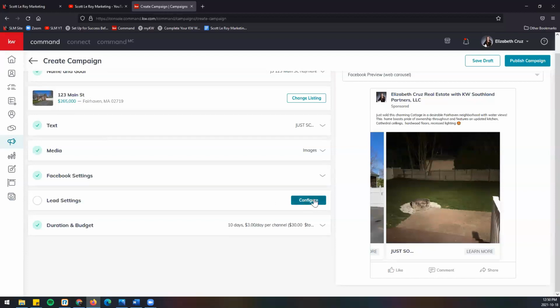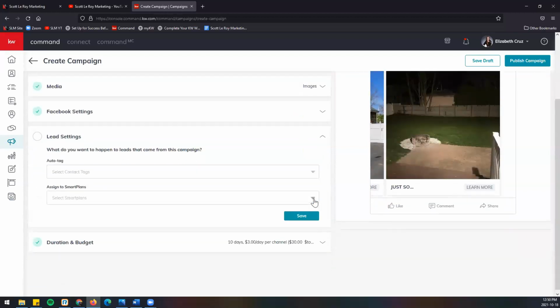Next, you'll click Configure on Lead Settings. This is a new section, so if you haven't created an ad in a few months, this may be new to you. It's a pretty simple section. What do you want to happen to leads that come from this campaign? You can do one or both or neither.